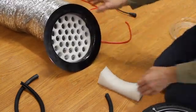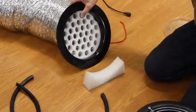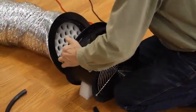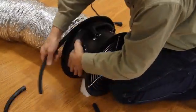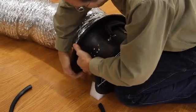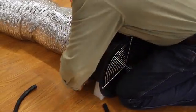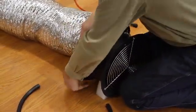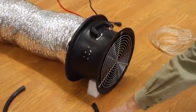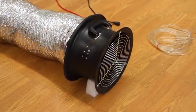You must also use a flow ring when doing a depressurization test — you cannot test with open fan. Secure both the flow ring and round transition piece to the fan inlet flange using the black connecting trim. You will also need to connect a tube from the channel B reference tab to the plastic pressure tab on the outside of the round transition piece. You are now ready to perform the test.